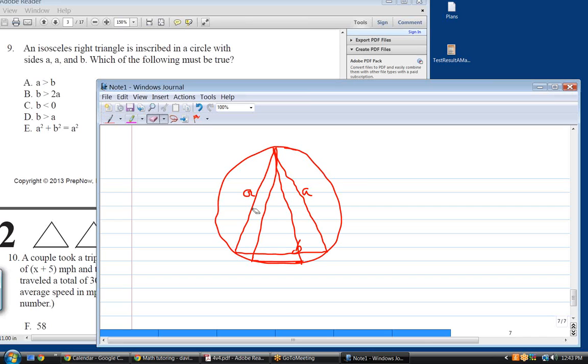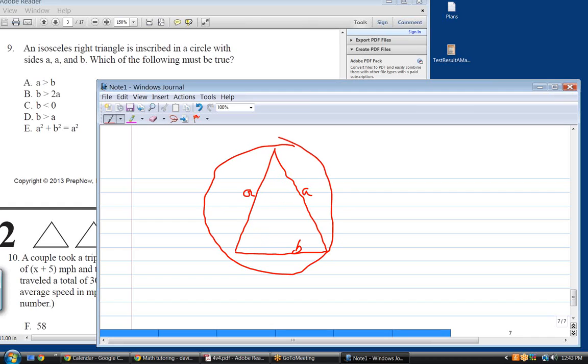A squared plus B squared equals A squared. That would indicate that B squared has to be 0. In other words, if I go to solve that, I get B squared equals 0. B squared clearly is not 0. So the only thing I can figure out they did here was they made a typo and they meant to put B is greater than 0, perhaps. I don't really know what's going on with this problem. But all 5 of the answers not only don't have to be true, they're sometimes true.